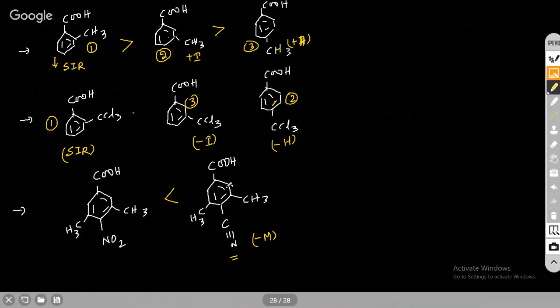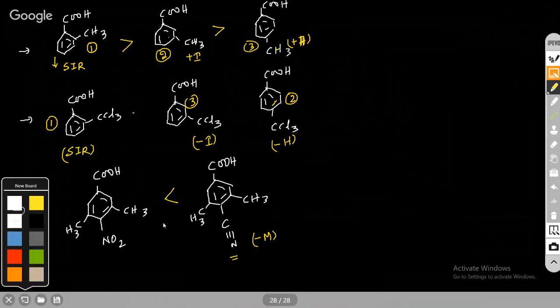Phenol also you can do the same way. Write down the effects possible, whether they will destabilize or stabilize the conjugate base, and according to that you can say. One order I am giving you. This order sometimes helps you to write down the acidic nature. Sulfonic acid, S double bond O OH, is maximum acidic. Write down this acidic order and try to memorize it. Then we have carboxylic acid.